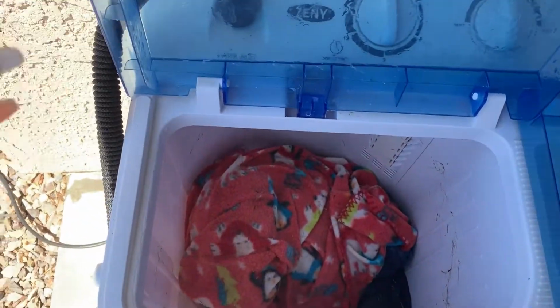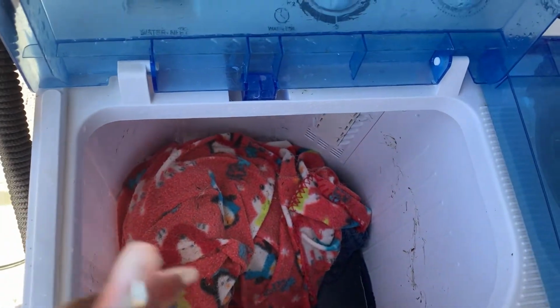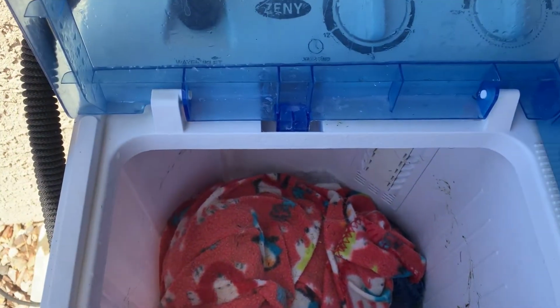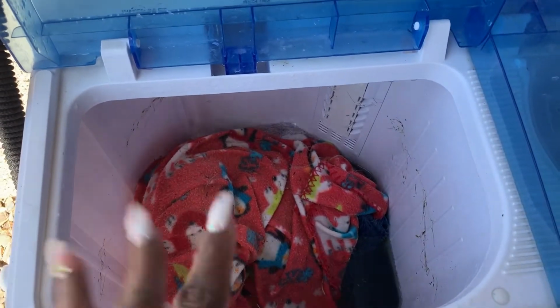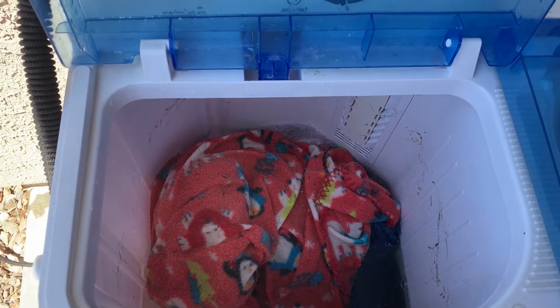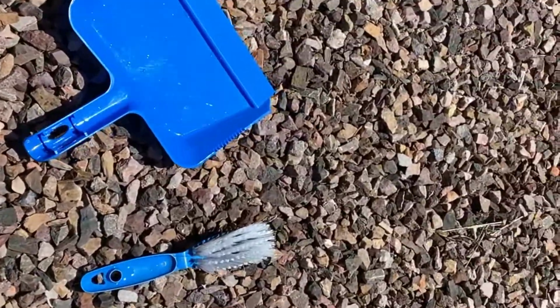So here it is now. I'm filling it up with water again. I'm sure you see some hay around the corner, but that's fine, that'll just rinse right out. It also collects a little bit in the little filter in here, so I empty that every time I use it anyway. If the water is clear this time when I fill it up, I'll be adding the soap, so you can get a proper wash now for the smell. Don't forget to wash your poopy dustbin.